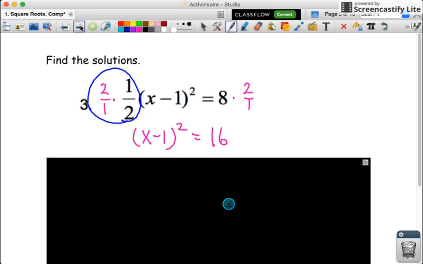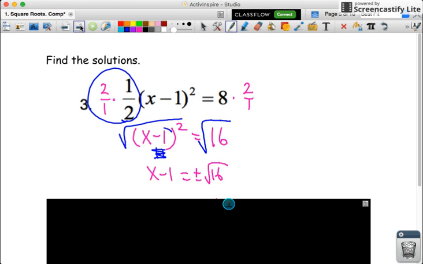Now, I want to isolate my x variable. The only way I can do that, I cannot add 1 right now because it's in the squared with the x. So I need to take the square root now to get rid of that squared because these live together. These are married by that subtraction sign. So when I do that, I'm left with just what's inside. These cancel, leaving me with a plus or minus the square root of 16.